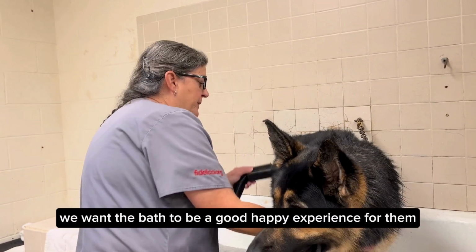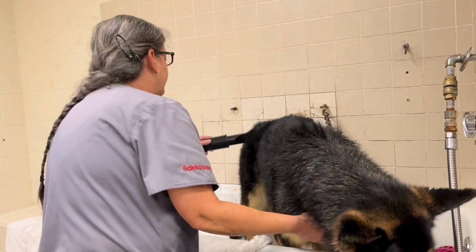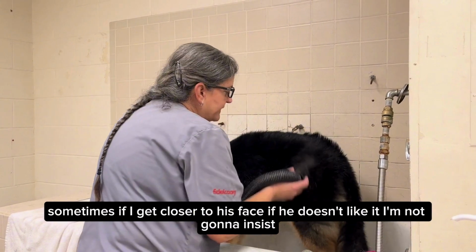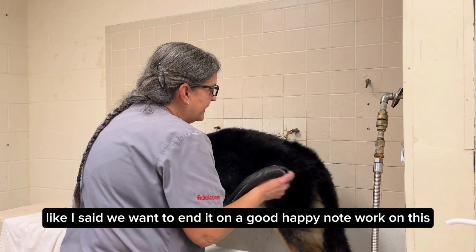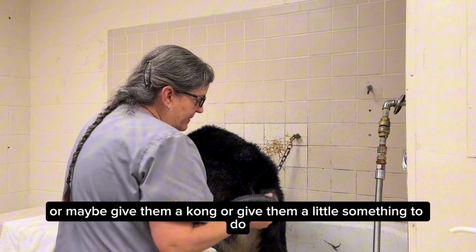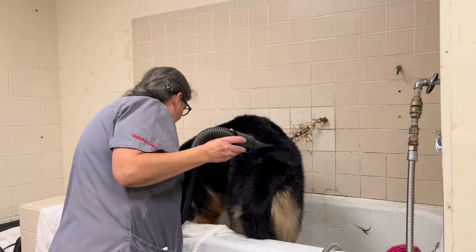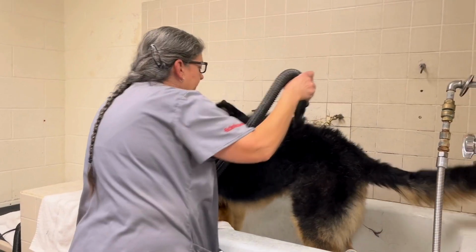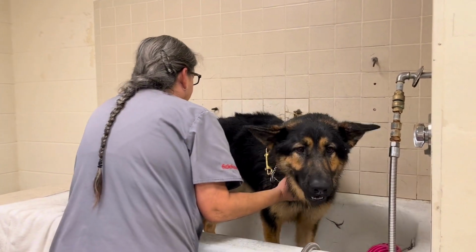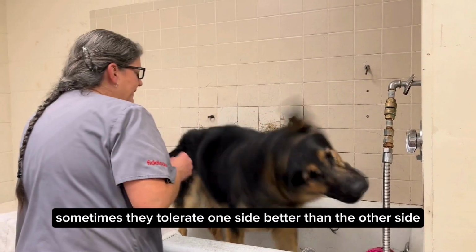We want the bath to be a good, happy experience for them. Sometimes as I get close to this face, if he doesn't like it, I'm not going to insist. Okay, so we'll just end it on a good, happy note. Work on this back end, or maybe give him a Kong, or give him a little something to do. Sometimes they tolerate one side better than the other side.